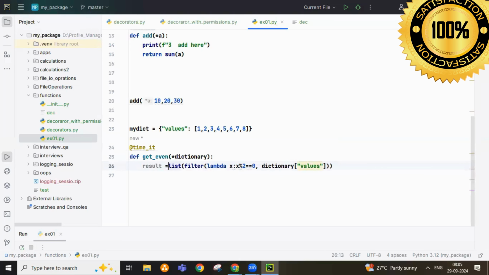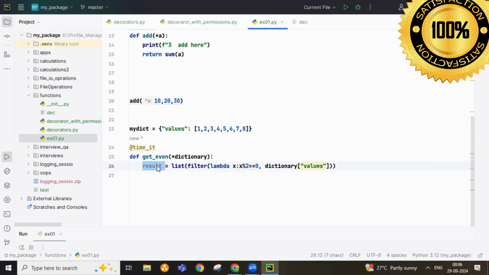So once you're done with this, say result equal to this. Or see, you can print here. You can print the result here, or you can return this data to the decorator, and there you can print it out. You can do it either way. Understood. But the best practice is we don't print the values inside the decorator. We will print it here, and then we will pass it on. Got it?